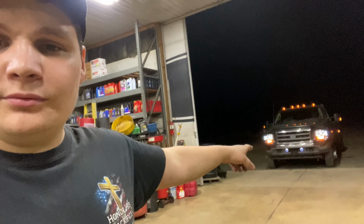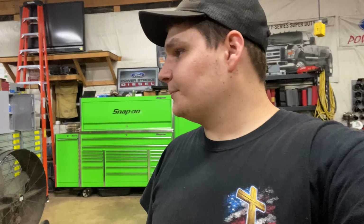I forgot to mention, we got new headlights, new fog lights, got some Oracles going on. I think it looks pretty sweet. Truck looks good. Truck looks real good.